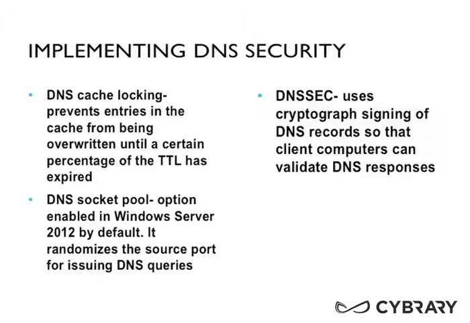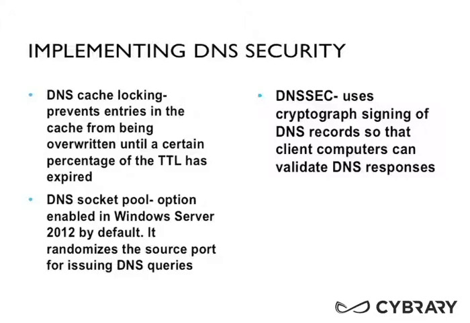So it's a high target for malicious users and hackers. Hackers like to hack your DNS server. They can try to take you over. They can try to poison your DNS server. They would like to put bogus info in it so they can redirect traffic to a malicious website. So one of the ways to implement DNS security is DNS cache locking.